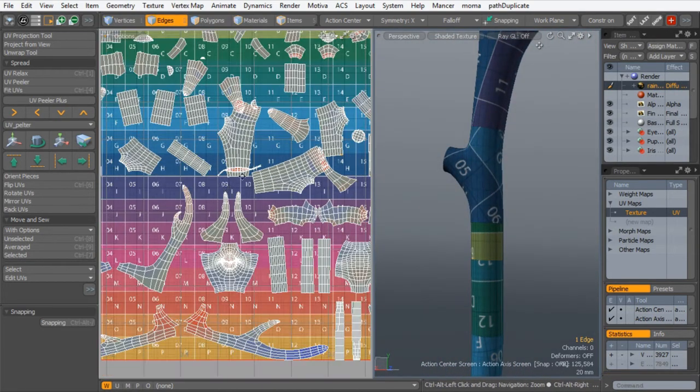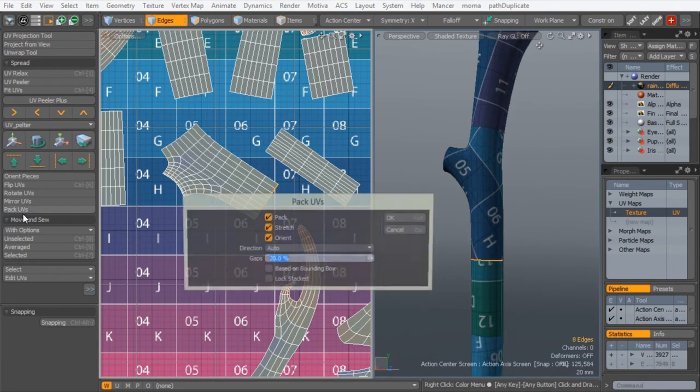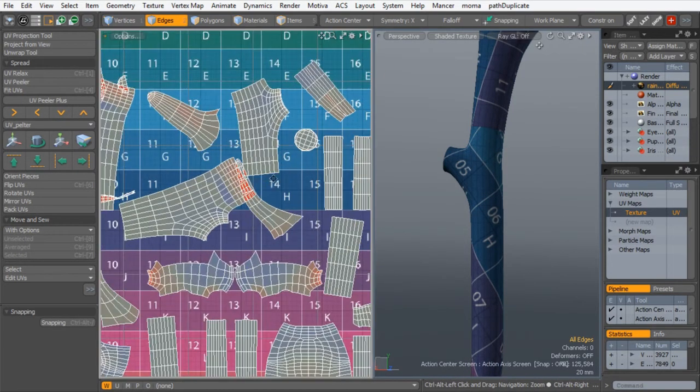So now select those edges and press select it, and again select those edges at the bottom and select it, and go to again select that. As you can see, Modo has got all tools that you can use in manipulating the UV islands, so the UVing can be very fun and intuitive in Modo.